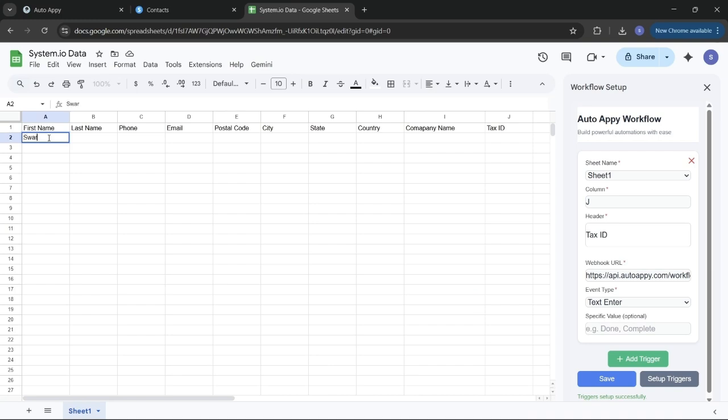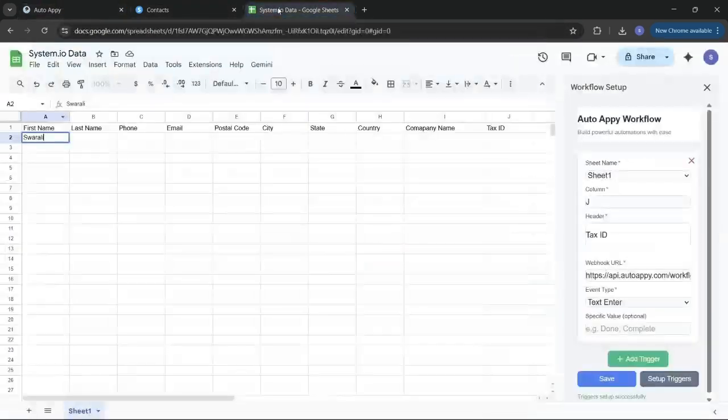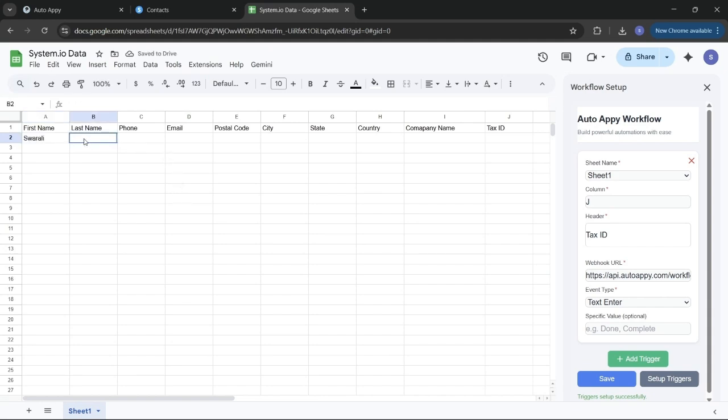So I'll just add Shirodkar. Make sure you enter a unique email address always, since system.io does not take any duplicate email ID, or neither does it take an incorrect email ID.